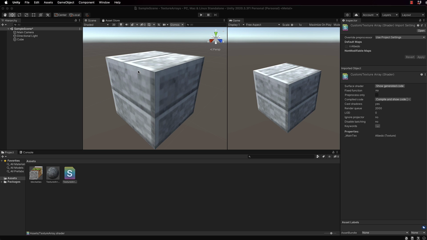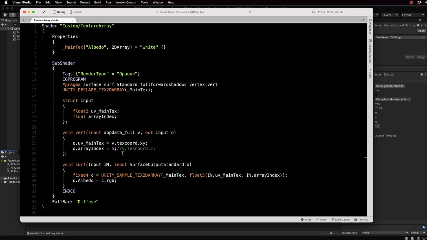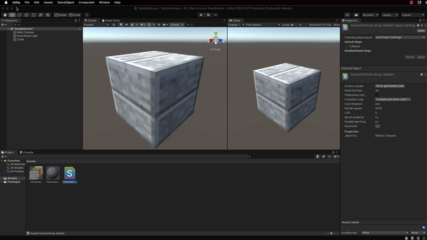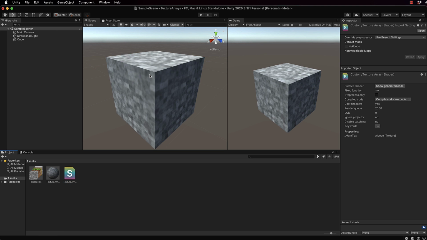But it still doesn't help you if you want to use a texture array across a whole bunch of different cubes with different values, does it? Because you can't set it to anything else unless you change it inside of here, which is a real pain to do for a particular material. So let's just change that back to the texture coordinate Z and come back into Unity.